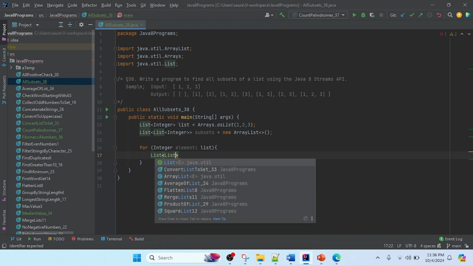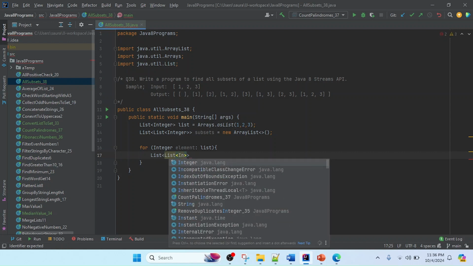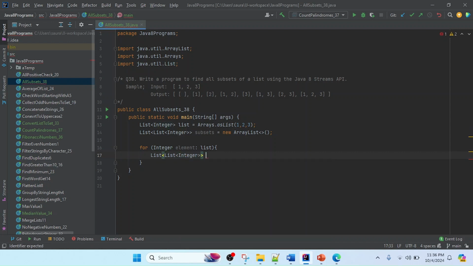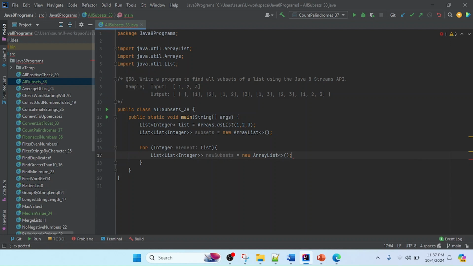So I use List of Integer, and I keep the name of the subset as newSubset. Here I create the object by using a new ArrayList. So I created it here.